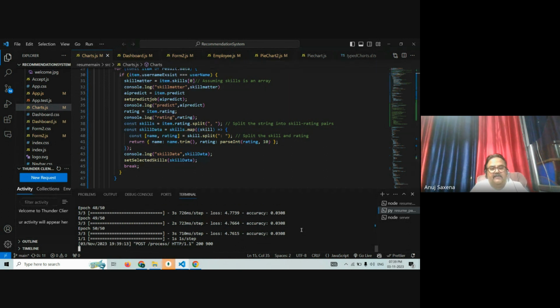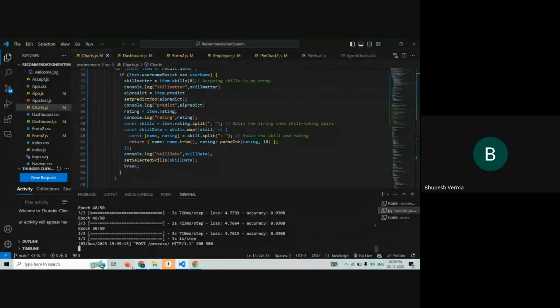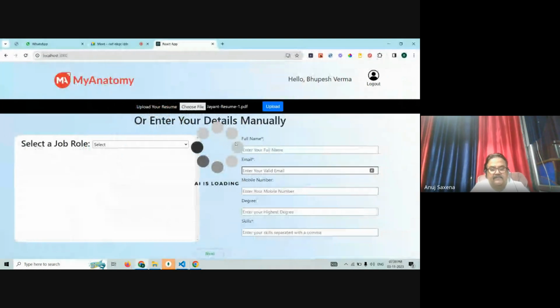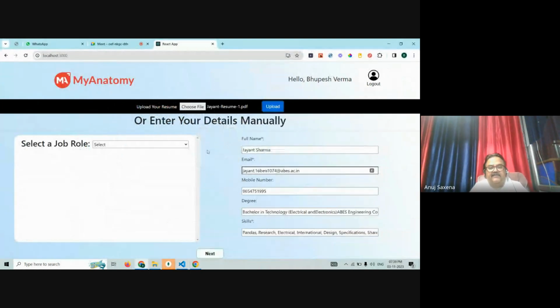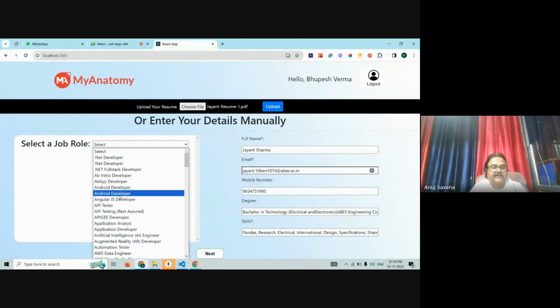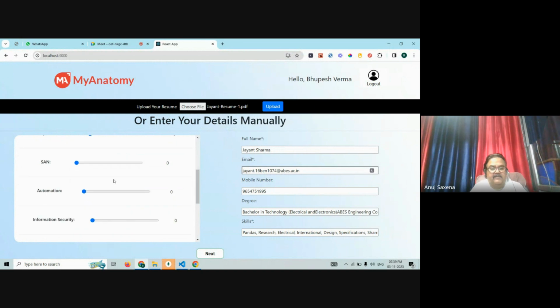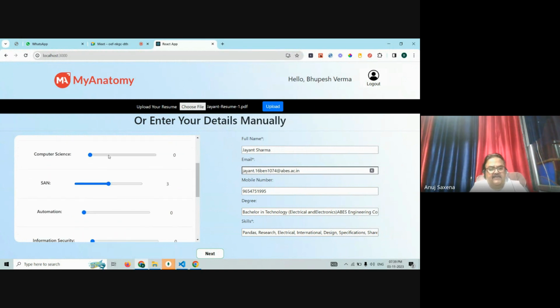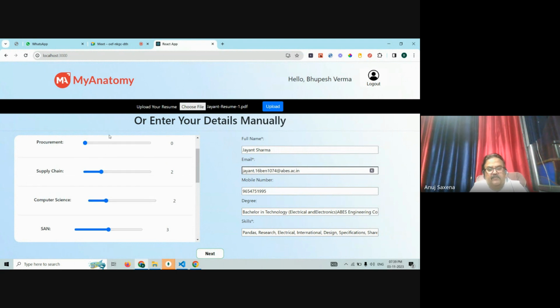Then we can go back to the Chrome part. Rupesh, we can go back here. The data will come. This wheel will stop. Yeah, the data has come, and you can select something. Yeah, something which is matching. People put pandas also.